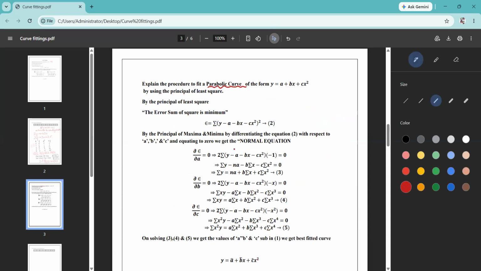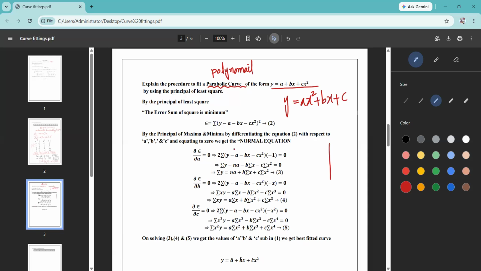There is another way, the question may say parabola. Sometimes it may give a polynomial also, which will have the same meaning. Polynomial, parabolic curve, parabola will be the same. Sometimes the parabola may be written like this also: ax square plus bx plus c. Both will represent the parabola, the parabolic curve.